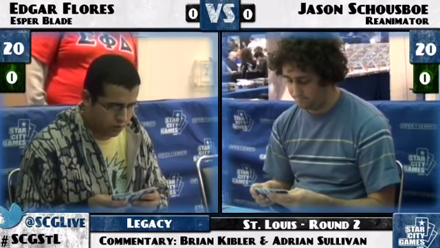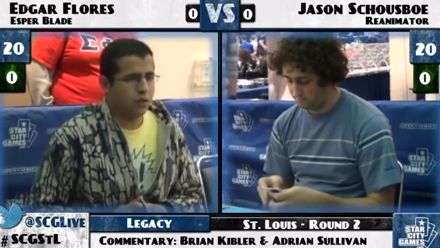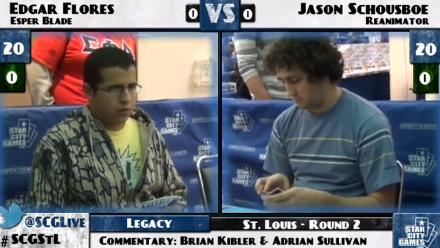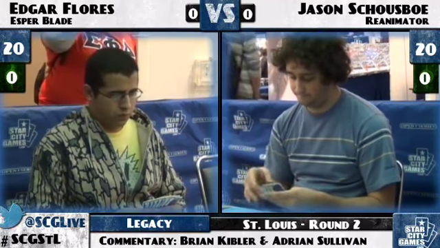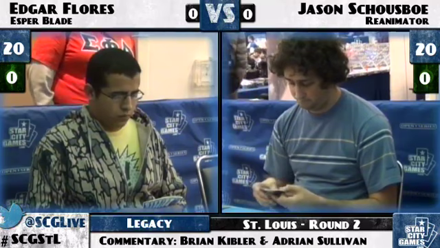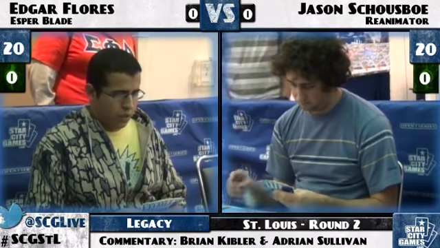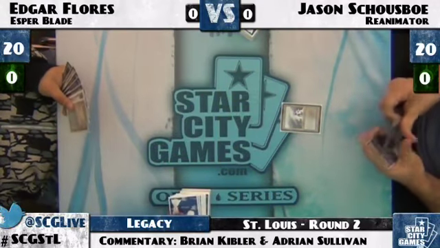10 mana. So you have Jason on the right-hand side of your screen, Edgar on the left. I believe Jason is on the play. Seems to be tanking on his hand. For those of you who are looking for a deck for Legacy, if you can just get the cards for it, I do think that if you practice it, Reanimator is a great entry deck into Legacy, because if you just do things like, I will try to put Jin-Gitaxias into play, you can just win off of that.